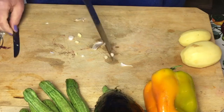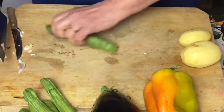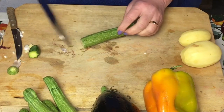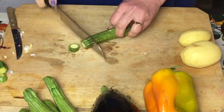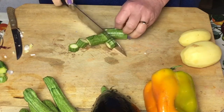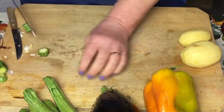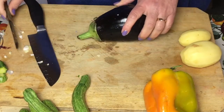Done. Then we prepare our zucchini. Consider that they have not to be thinly sliced. We have to get rid of the 2 sides here. And then we just chop in this way, because anyway they are going to cook for a longer time. Okay, I will do just now only 1 zucchini, otherwise it's boring for you.